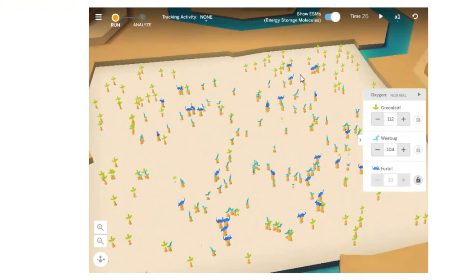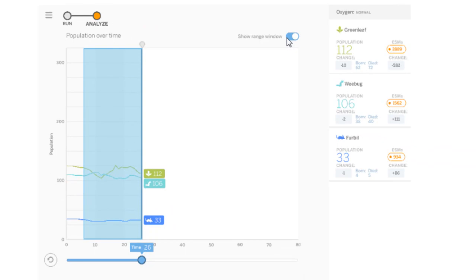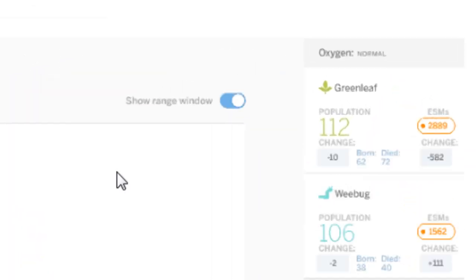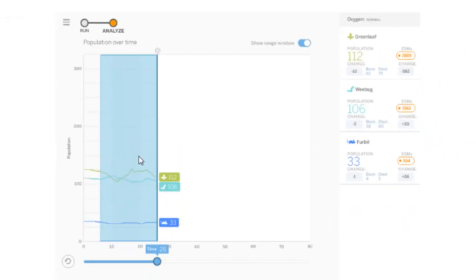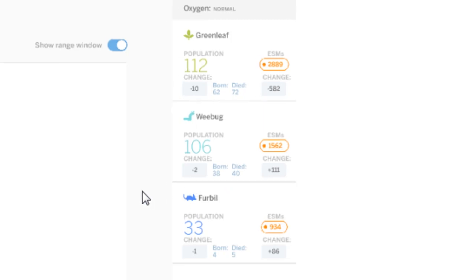And then another skill you'll need is to pop over onto the Analyze side and make sure that the range window is open. It is open by default, but it refers to looking at the range window. And this is what it looks like in graph form on the left, but over here on the right, they give you the numbers in the range, the differences between those born and those that have died. So that is the range that they're referring to.